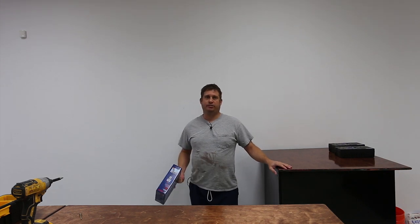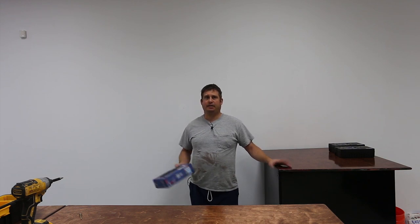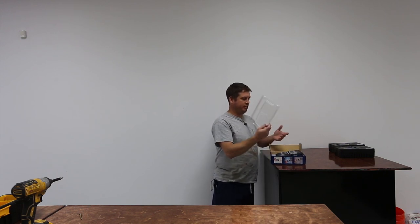The reason I needed this is I'm in a commercial environment and this is a firewall behind me, so it's got two layers of 5/8 inch sheetrock with metal studs. My current stud finders didn't work and I didn't want to spend hundreds of dollars on the radar-based units, so I picked this up through Amazon.